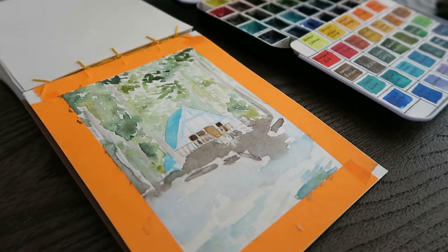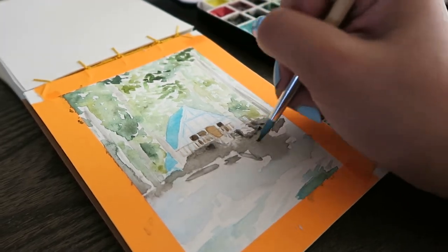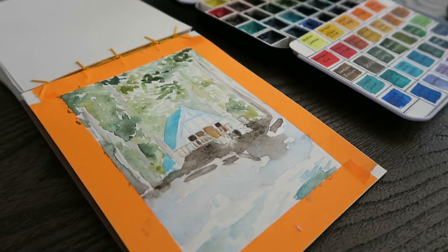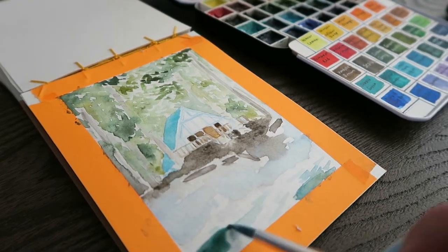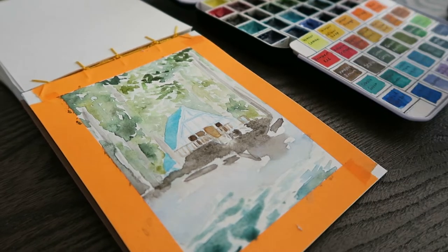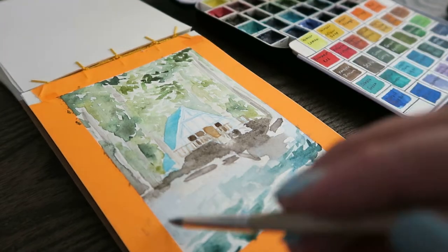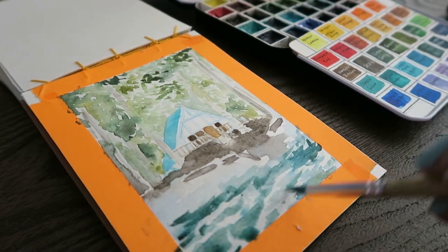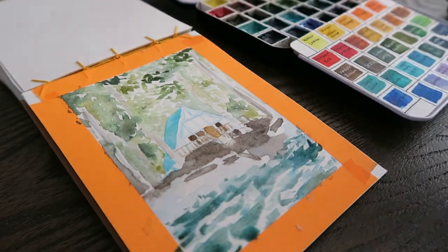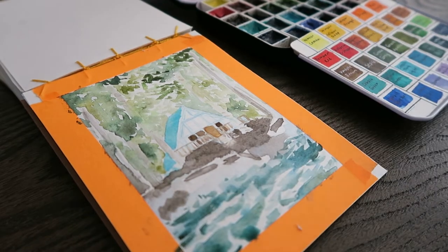Really, I don't know why I like painting in these small sketchbooks. I actually have a bigger one, it's 9.5 inches by 8 inches, and I don't know, it's a bit much for me. I don't know about you guys, but I like smaller sketchbooks. I like doing smaller drawings, to be honest, before I start going into anything bigger. That's just how I am.